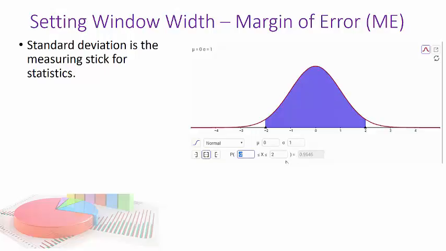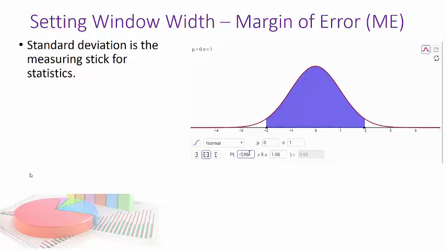I'll get to what the actual 95% value is. Actually, I'll tell you right now. If you bring it in just a touch, it's 1.96, and that's typically what we use for 95%. It's not exactly 2, but 1.96 standard deviations. Now the advantage is my window is getting a little smaller, and I still have a pretty high confidence of 95%.